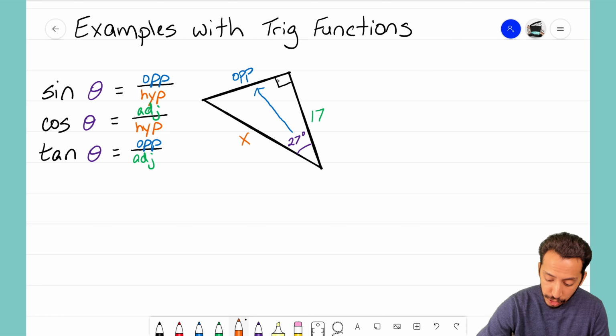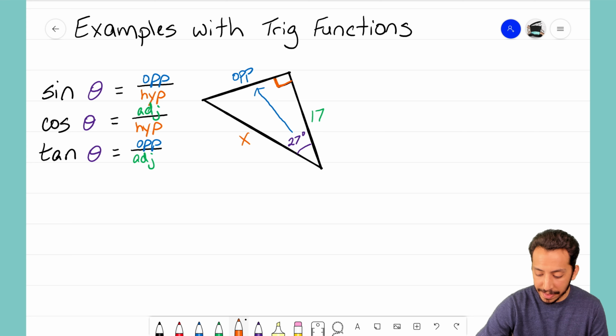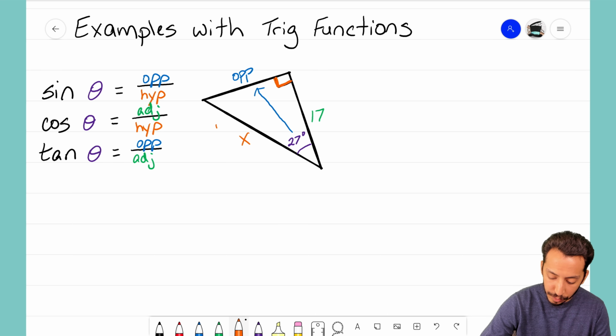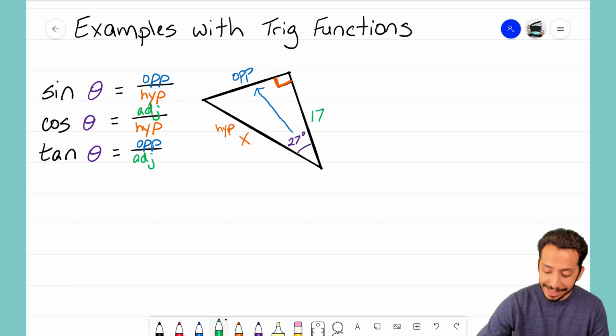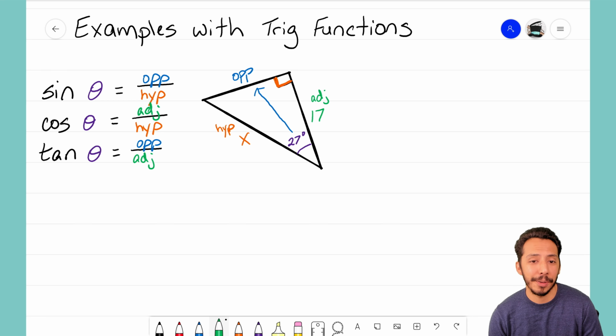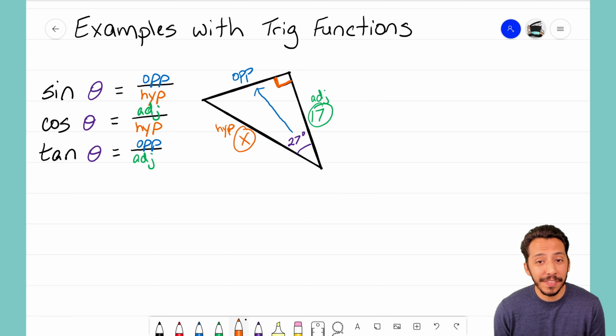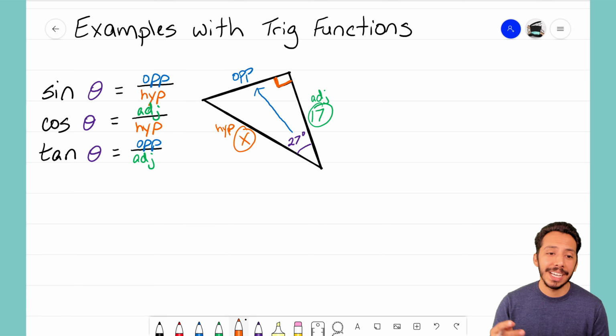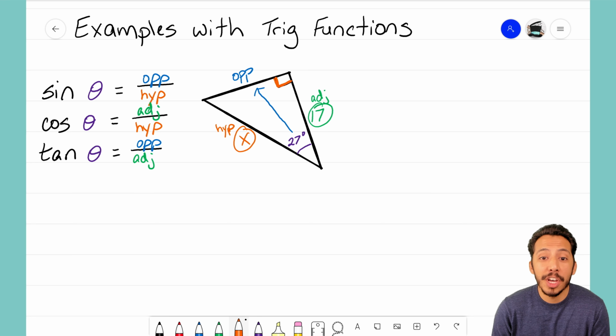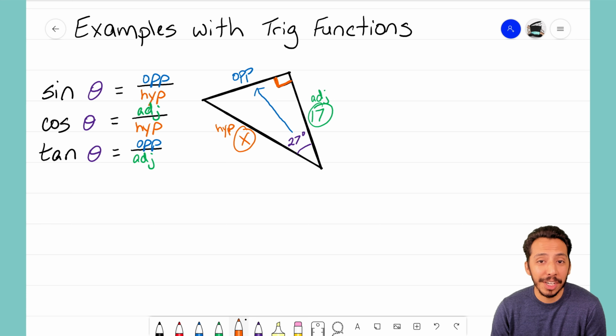I do though see that if I trace my right angle here, I'm labeling that right angle with an orange color. I trace that because it points to the hypotenuse side. So now I know that x here represents the hypotenuse side, which means then that my third side over here, the 17, is the adjacent side. So looking at this triangle, I have the adjacent side, I have the hypotenuse. The only trig function that uses adjacent and hypotenuse is our friend cosine. So now I know that this is a cosine problem. So now I can start to solve this using cosine.